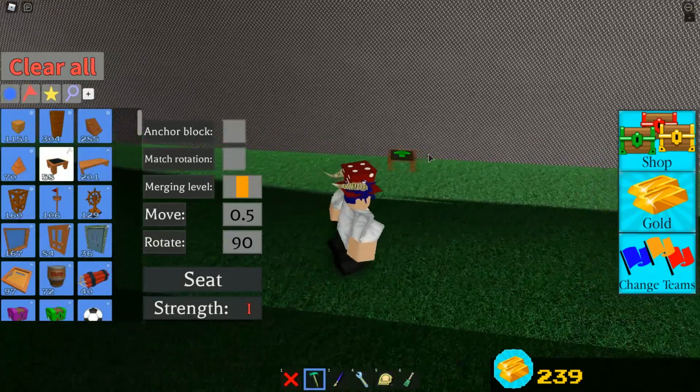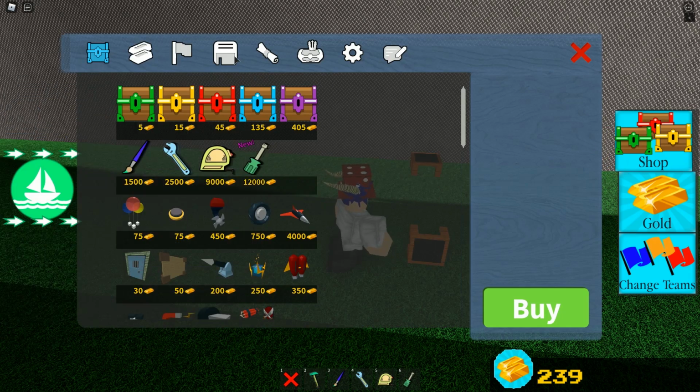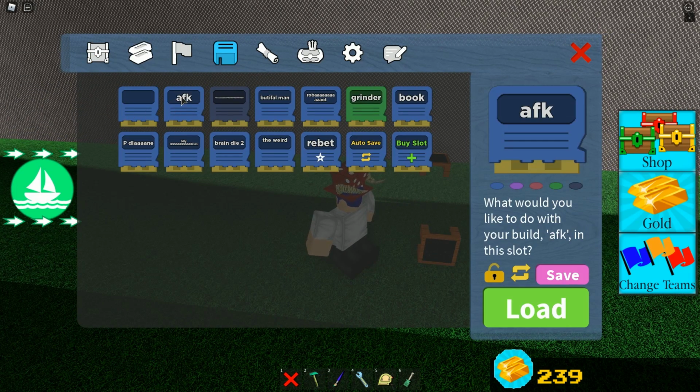So what you're gonna do to do this is you're just gonna place a chair like this, and then just place a chair somewhere random. You can change this up later. This is how you do the adjustments. Why did I name it this? AFK. There, let's just call it that. Okay, I named it a weird thing.